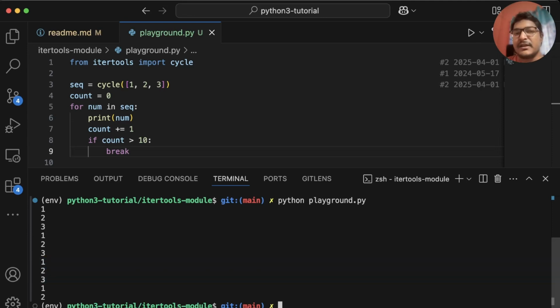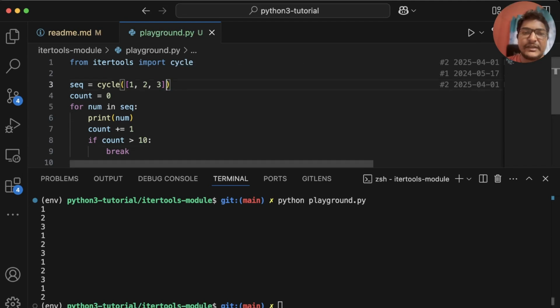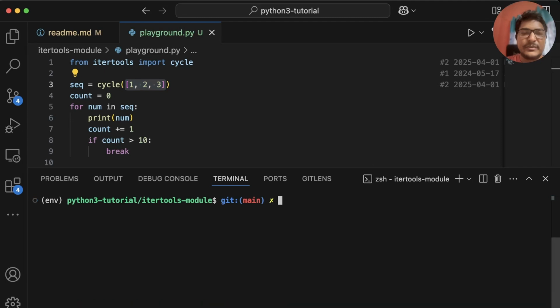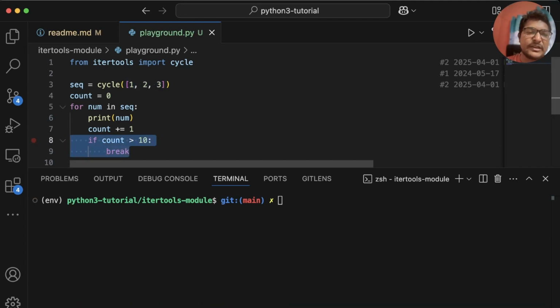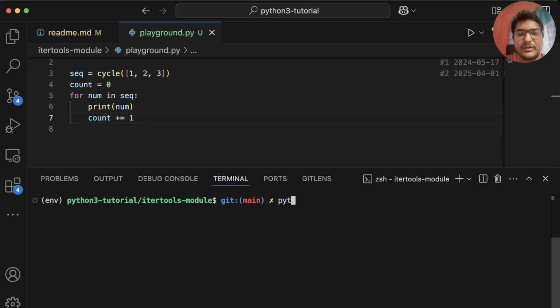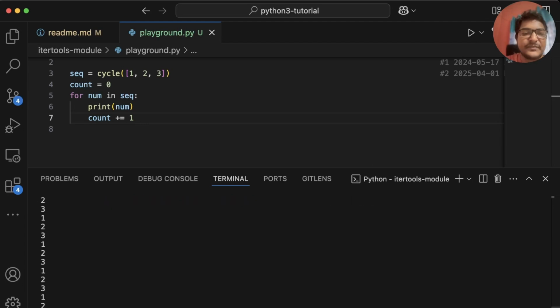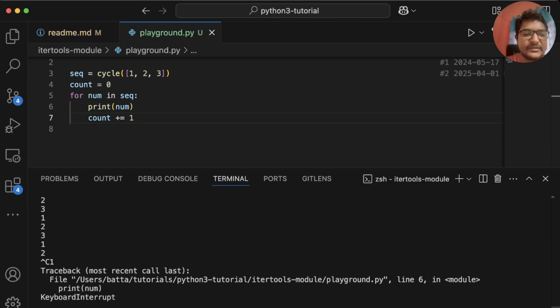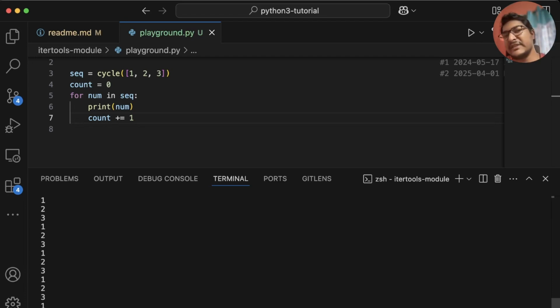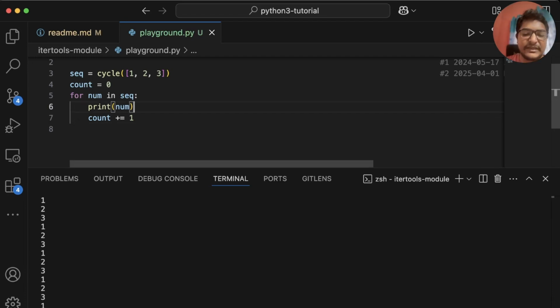It will iterate the given sequence infinitely. Let's try removing the break statement and run it. Python playground.py, and we can see that it keeps on generating the sequence infinitely. So that is cycle.